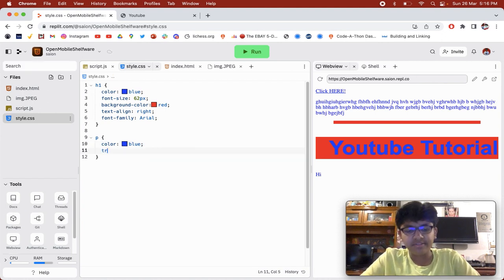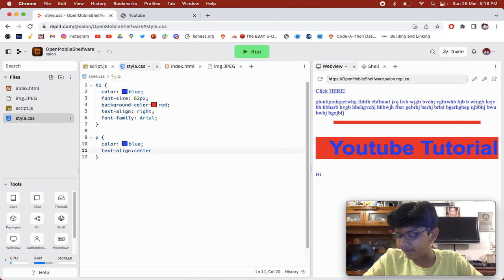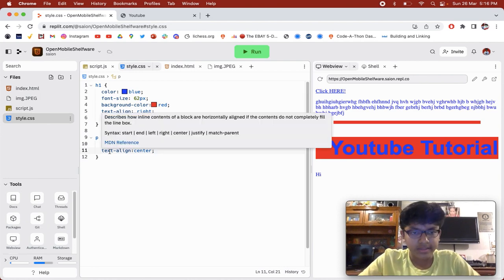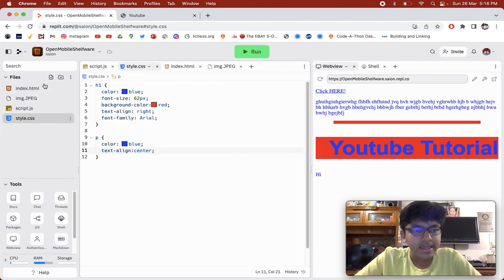Next property, we have the text align. So we are gonna apply this on our p tag only. So text align, if I say center, we can give it four values: left, right, center, and justify. Right. So it basically aligns the text like the align attribute in HTML did.